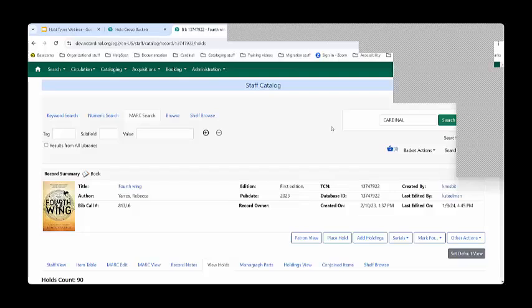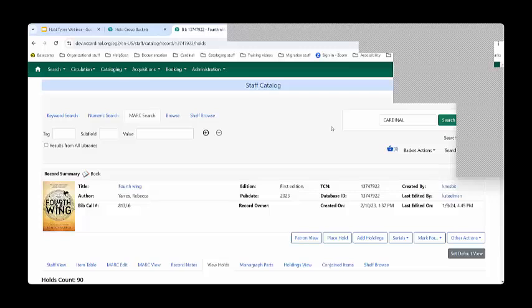But it is going to cast a much wider net than the process that I think a lot of libraries use, where they're placing copy level holds for each in order to fulfill each member of the book club. You also don't have that confusion where somebody comes up to pick up their book club hold and you have to override the hold because you're checking it out to somebody who didn't actually place the hold.